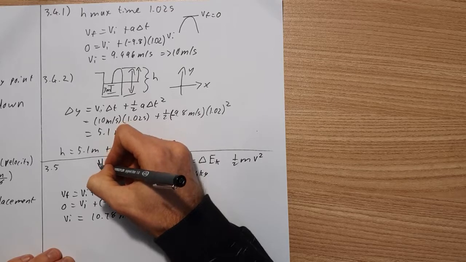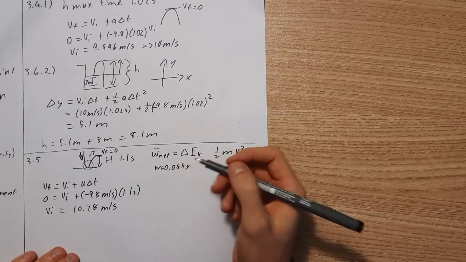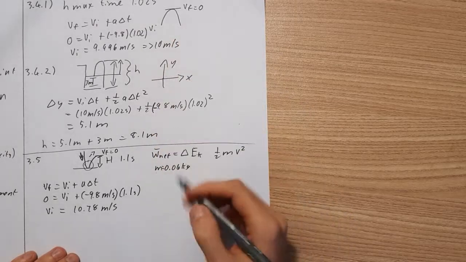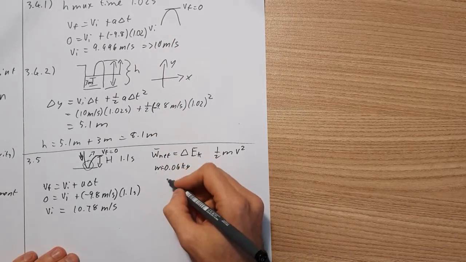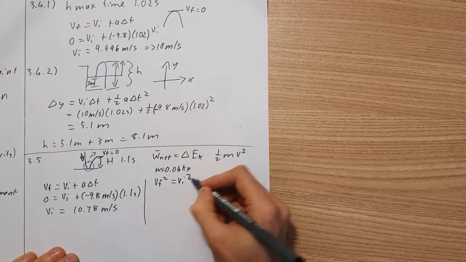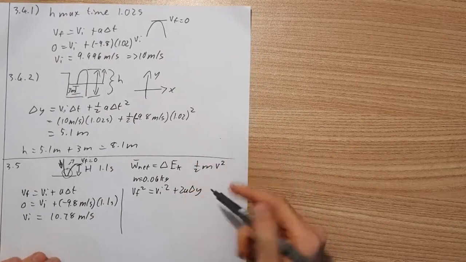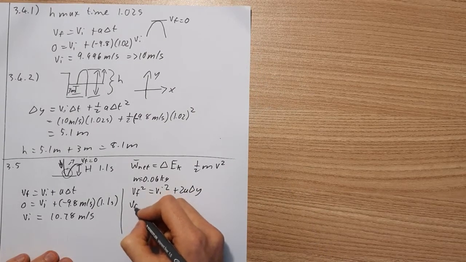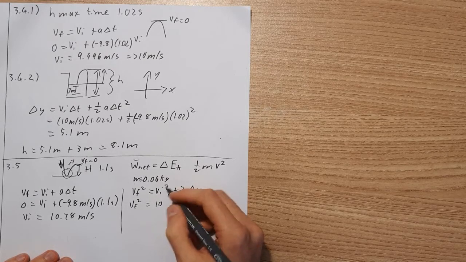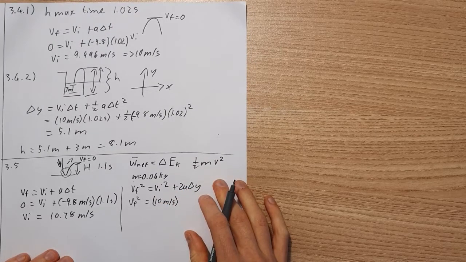Now I need to find the velocity at which it hits the ground. For that I have my displacement and I have my initial velocity as calculated above. So I'm going to use the following formula: V final squared equals V initial squared plus 2A delta y, because we're dealing in the y-axis, not delta x. So V final is what I'm going to hit the ground with. My initial speed was 10 meters per second, because that's what it left the balcony with.